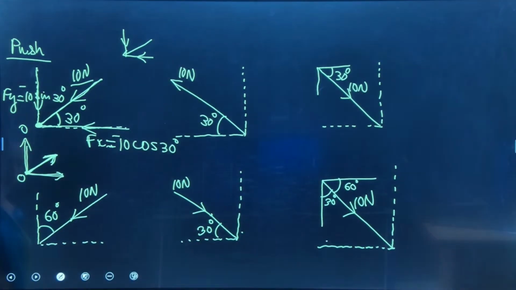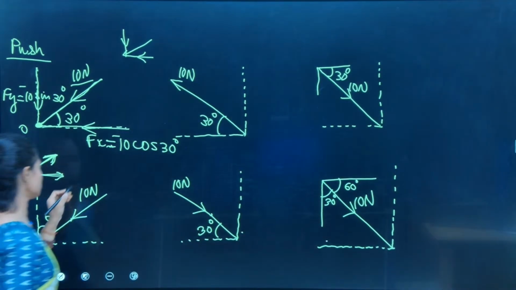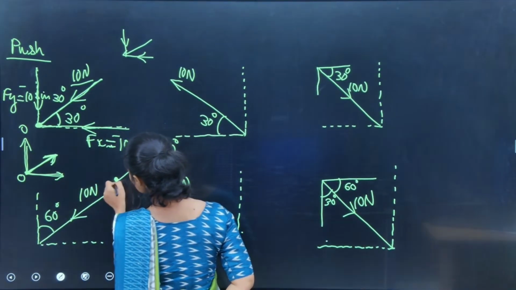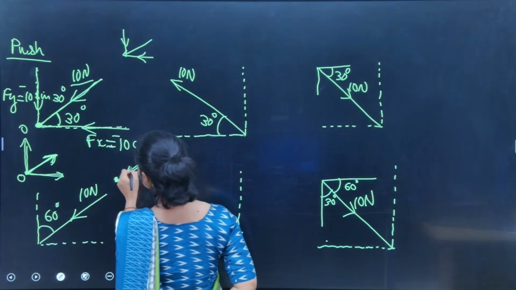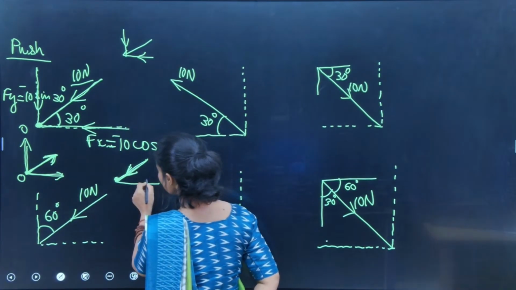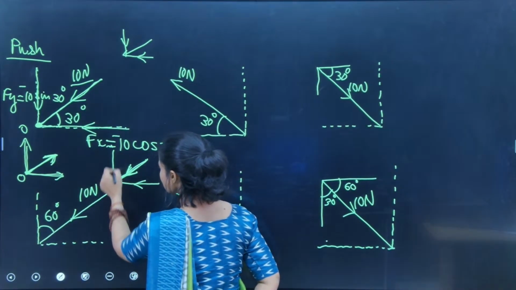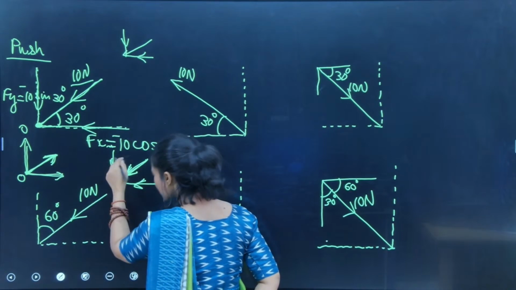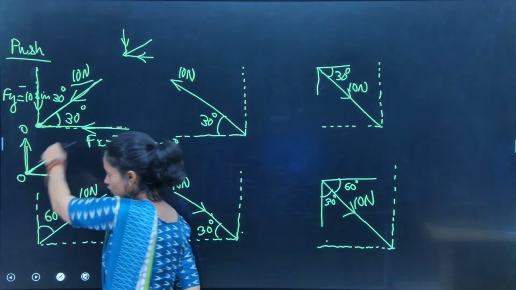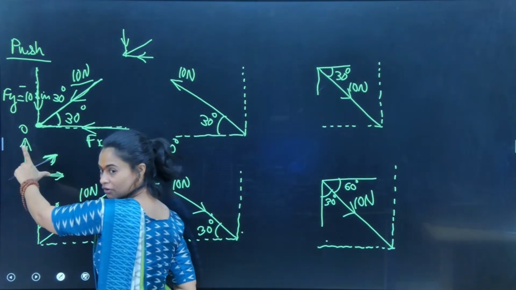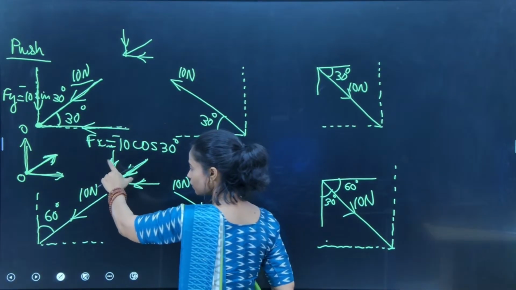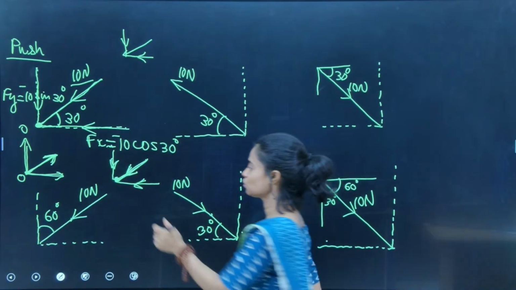Now I have a force which is push type in nature. That means if this is the point, the force is coming towards the point, not going away from it. So its components, one component is this and another component is this, both will be coming towards the point. For a pull type force, the force is going away, so the components go away. For a push type force, the force is coming towards the point, so the components will also be coming towards the point, right?